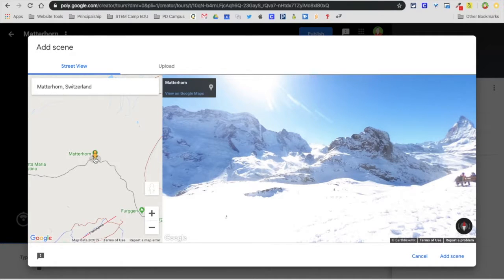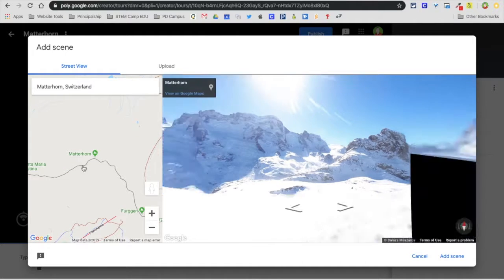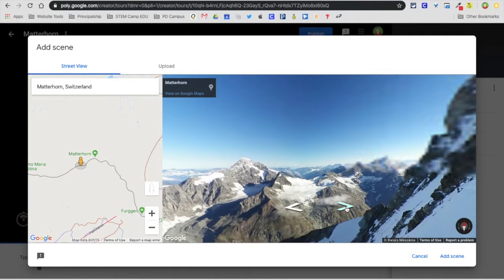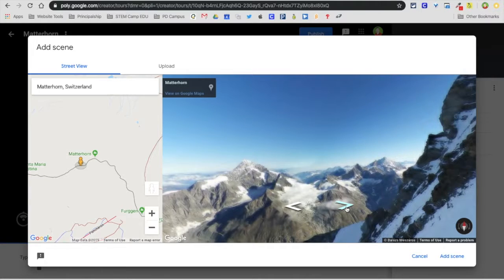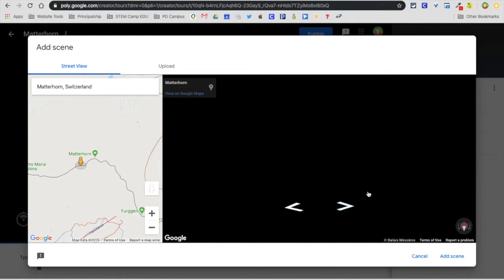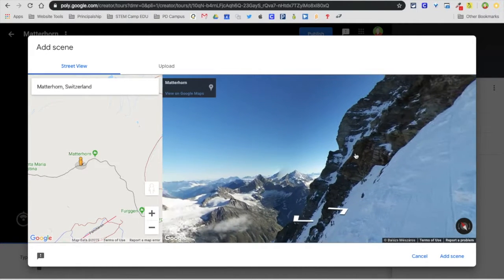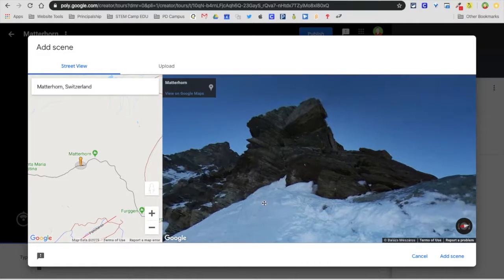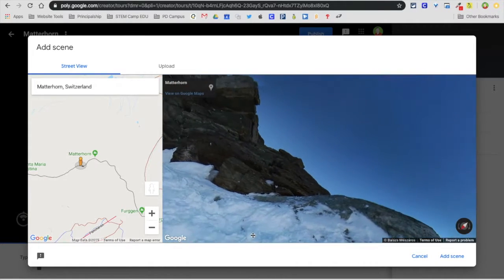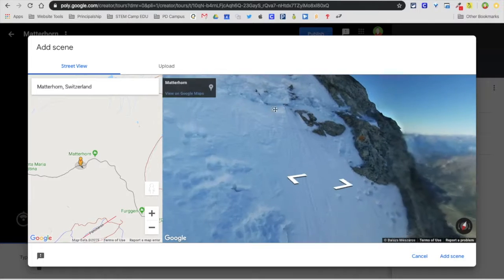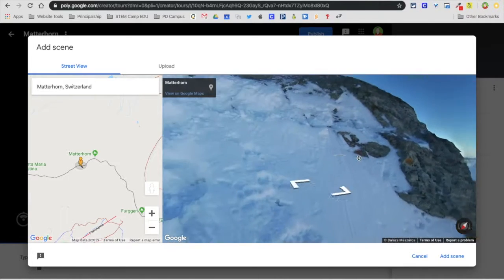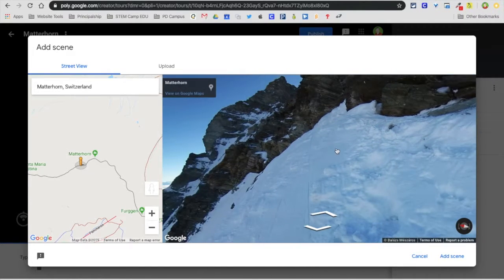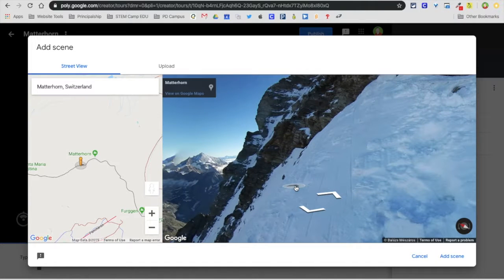What's really cool about this particular one is all along here, I can drag to different spots, and then I can almost act like I am walking along here as I'm getting different views and trying to find that one. As you can see here, you can see exactly where I'm at. So it gives you a good idea of where you want to put your points of interest and how you're going to tell the story. So then you just click on Add Scene and go about the same way as you did before.